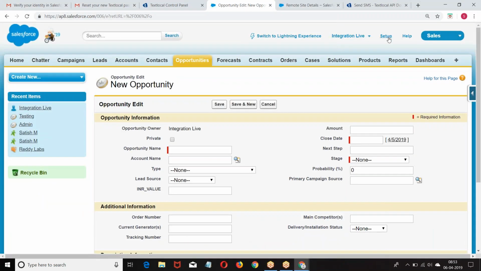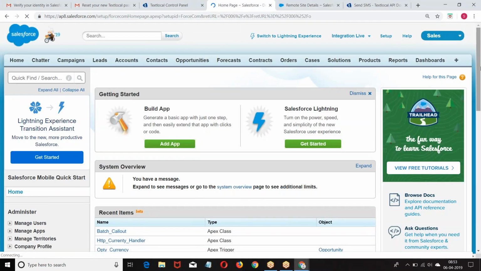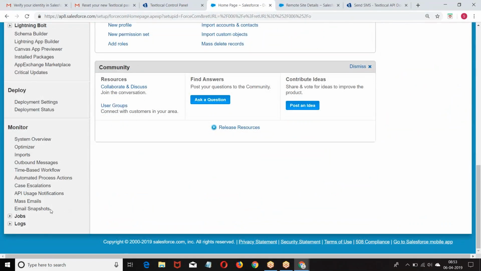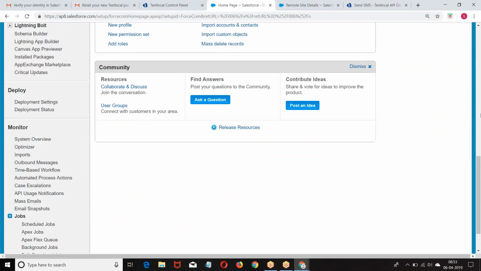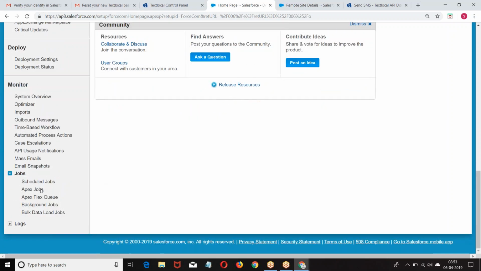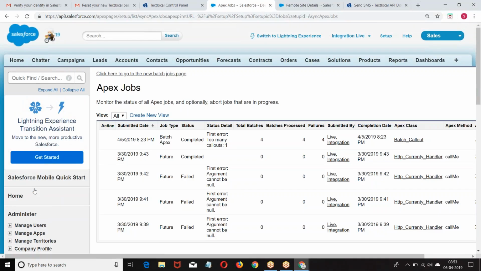Go to the jobs, Apex jobs. So what is the error we received there? Too many callouts 1. It is saying an error called too many callouts. Why are we getting that too many callouts 1?